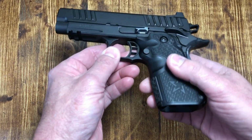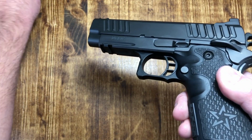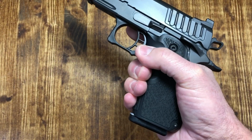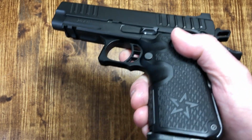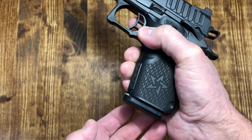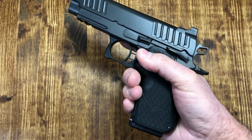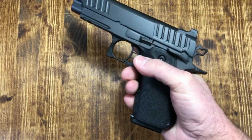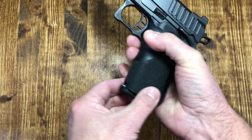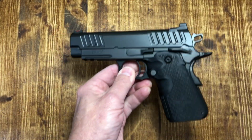Before I go, and I was forgetting, the other thing that I'm not crazy about is the mag release. It works, it does its job, but it's very hard. It's difficult to access because it is so low profile into the frame, and it's got no texture whatsoever. And even with my medium hands, and this is a small pistol, a little bit smaller than a Glock 19, I have to break my grip and make sure that I'm hitting it straight in order to release it. And it's difficult. So not thrilled about that either.